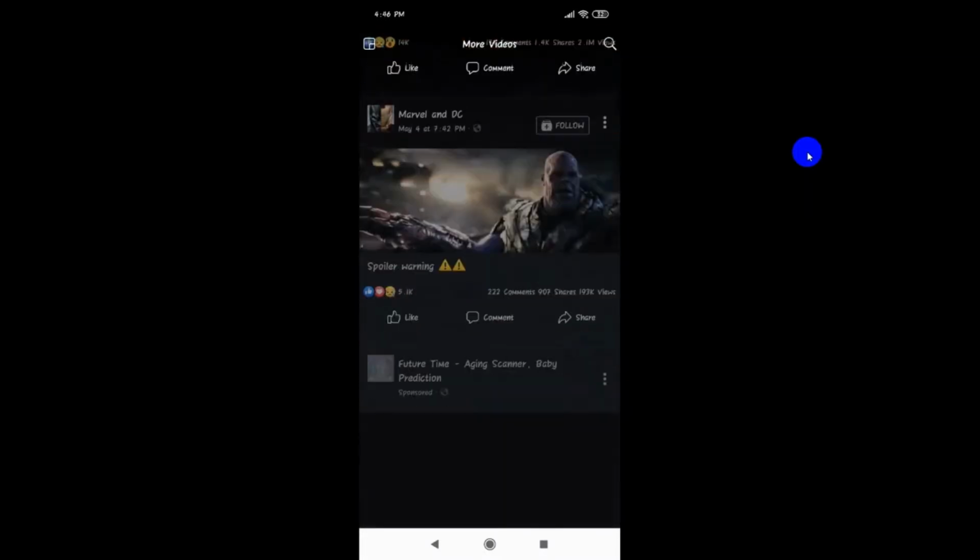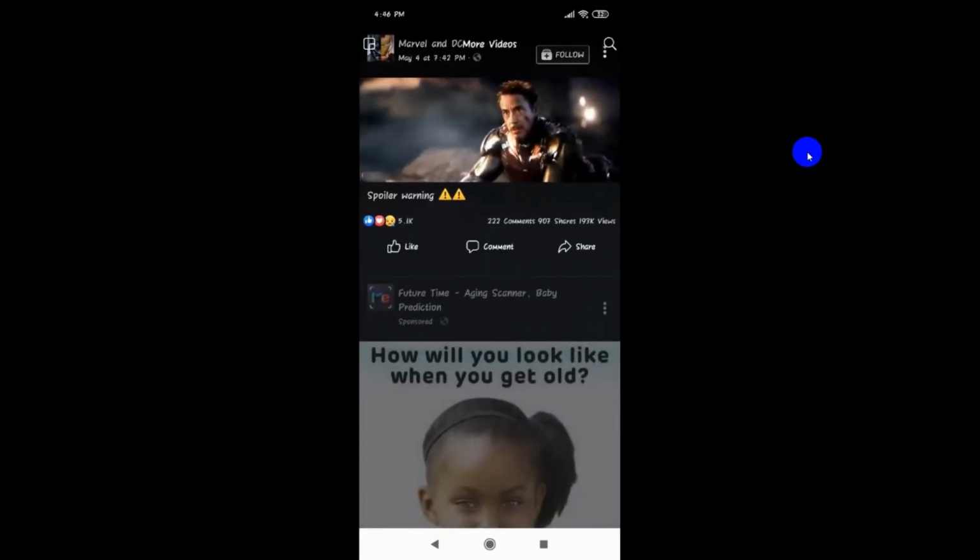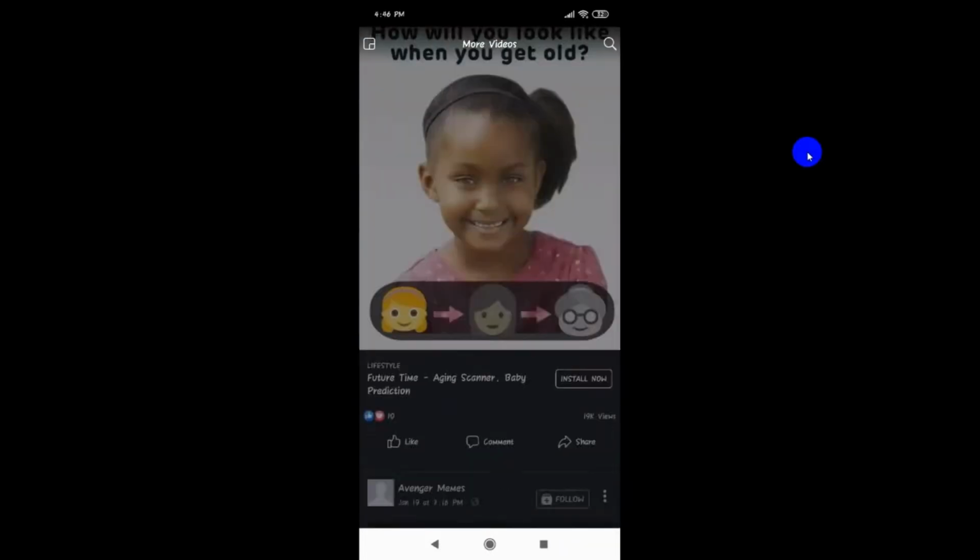As you are able to hear, even the audio from my device is getting mirrored with the video, so this lets you watch any video, movies, or TV series on a large screen with less data consumption.